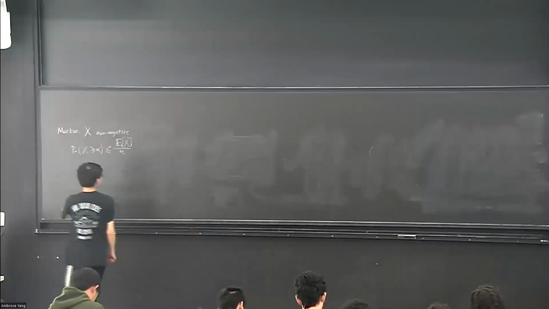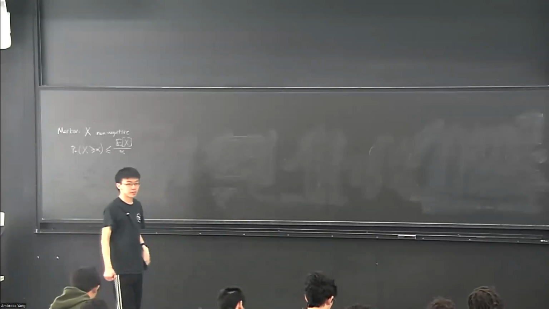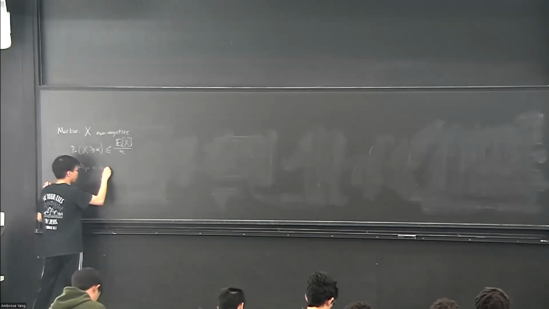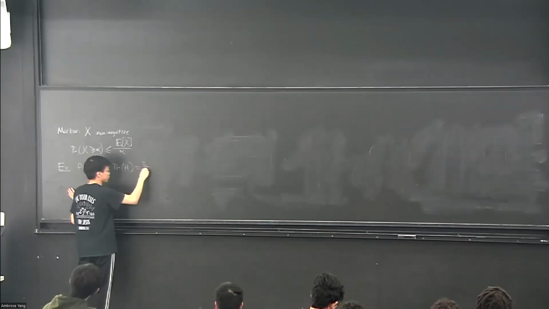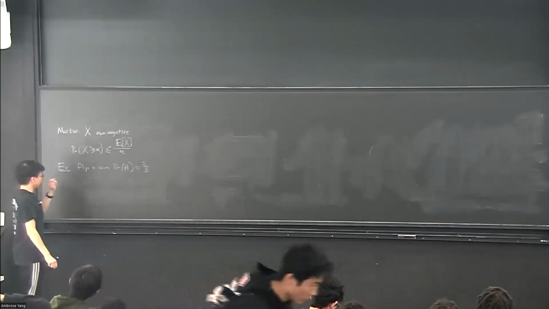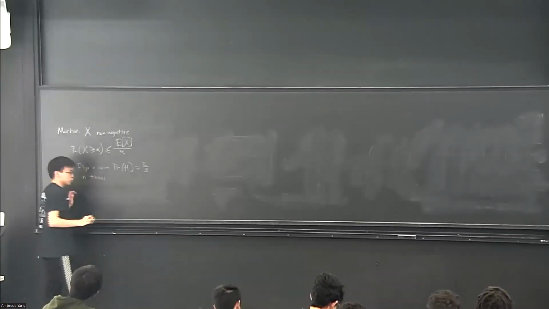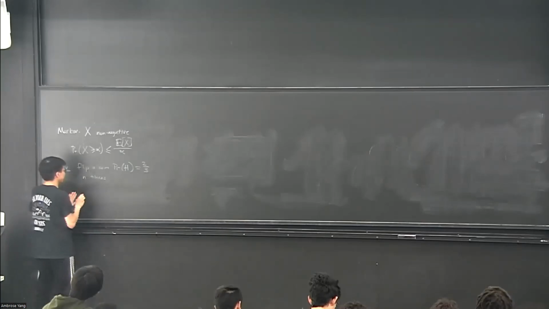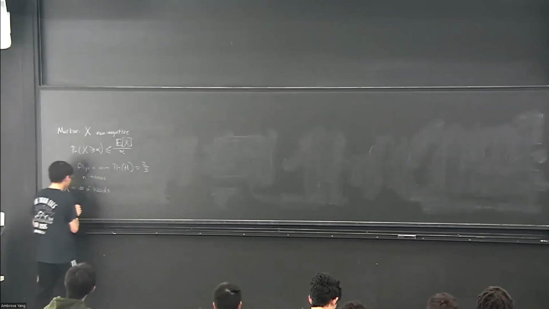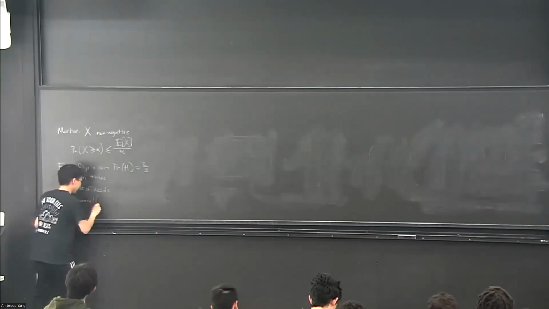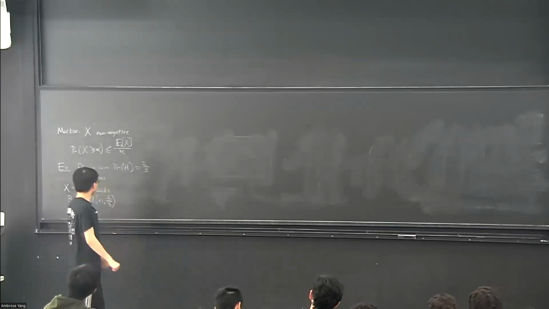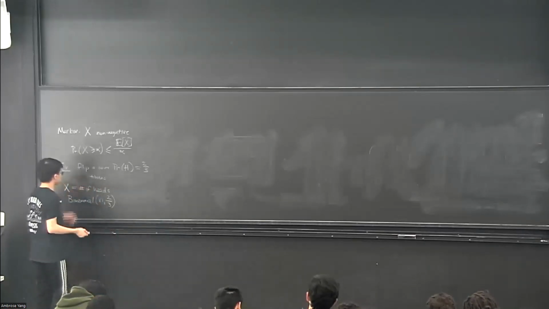I can give you a quick example of this. Let's say I flip a coin N times. Let's say I flip a coin with probability of heads of 2/3, and I'm going to do this n times. Without deriving all of that again, this would be a binomial, and let's say X is the number of heads. So X would be binomial with n trials, probability of success 2/3. Let me put some numbers here. Let's say I flipped it 100 times.